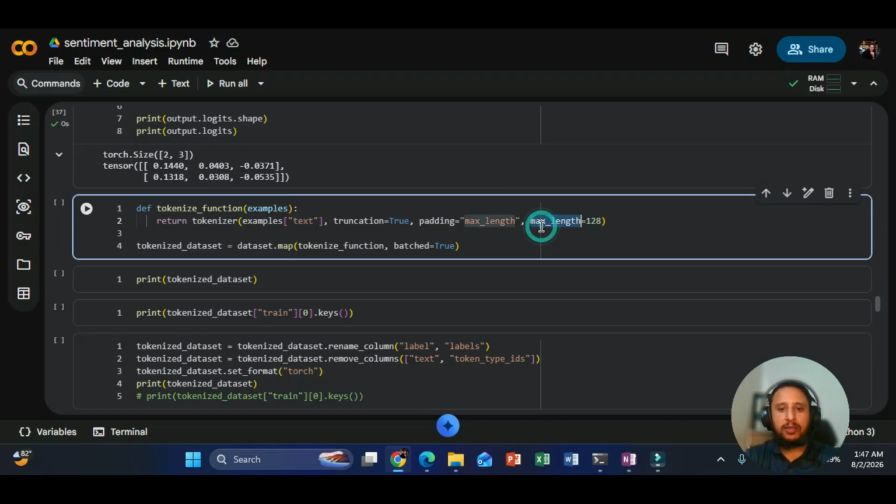In this case I'm applying 128 instead of 512. So for each example in, let's say, the training data set, I will be getting the tokenized input IDs against each text.